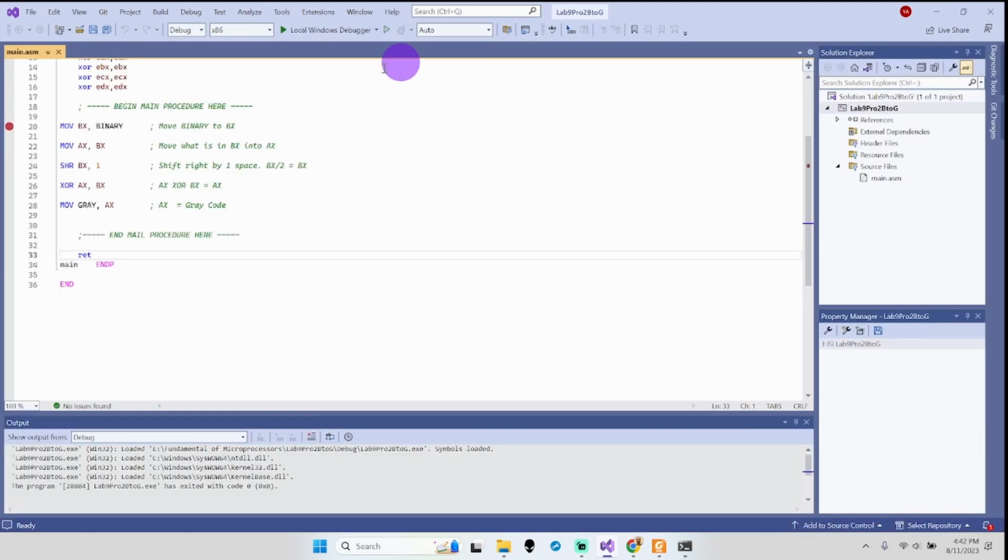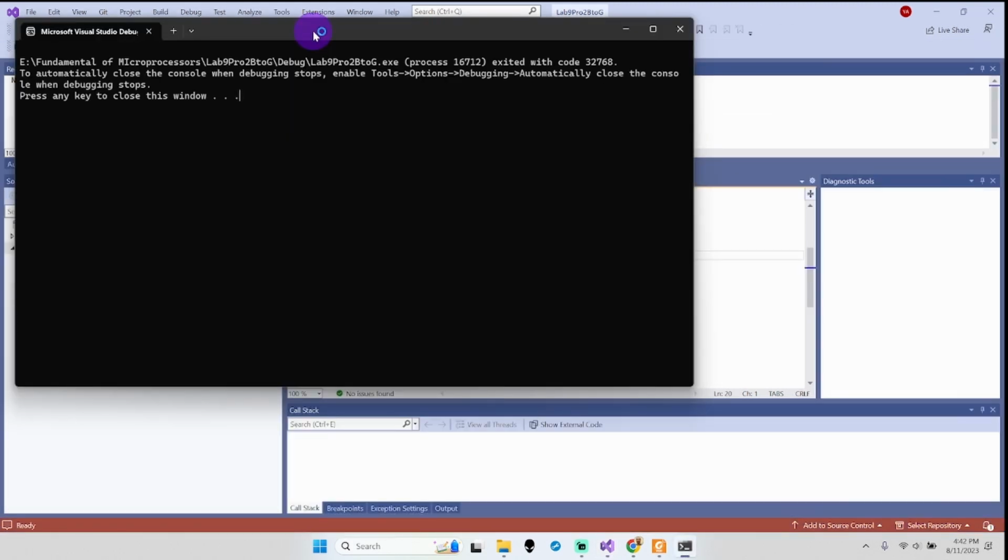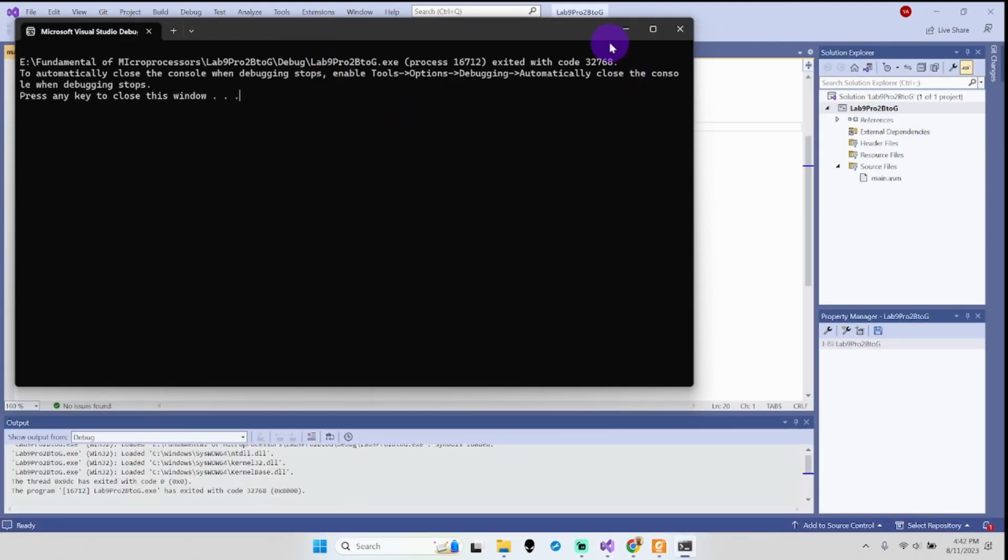Now if I stop this, take off my breaker, and just do a regular debugging, you will see the value right here. See? And that's it for lab number 9, application 2, from binary to gray code. Right.